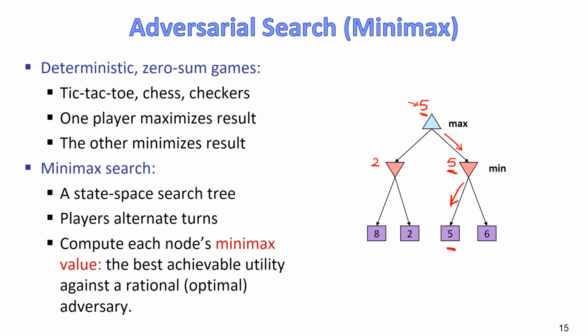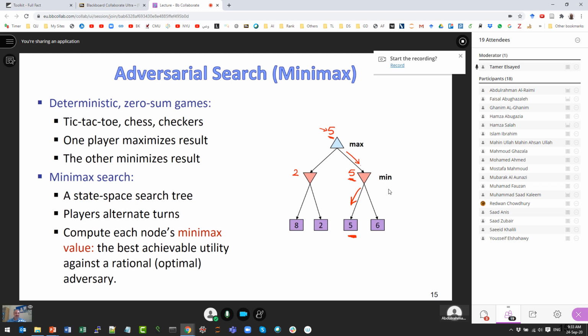So this is exactly what will happen in that game if we played it between two optimal players. The first player will go right, and then the second player will go left, and the game will end with a value of 5. Okay, is that clear, Abdurrahman and everyone? Okay, alhamdulillah, I managed to make it understandable. Any questions from anyone?